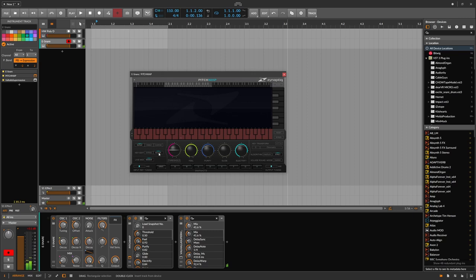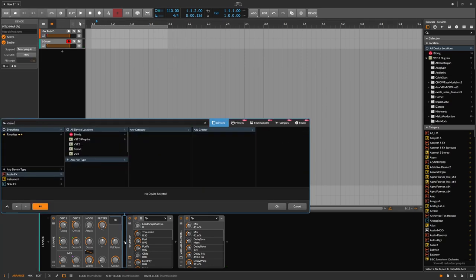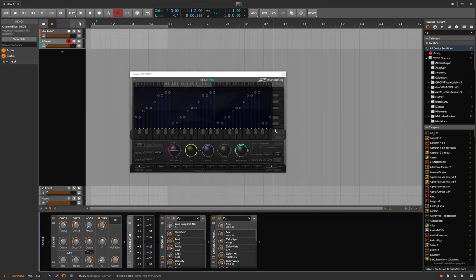But sometimes you don't want to have MIDI input at all in this situation where you have exclude active. Like, you don't want to exclude keys every time you play some notes. So what you can do inside Bitwig is use just a channel filter like this here, and just disable all the channels. So you basically strip the MIDI information, or the note information, away from Pitchmap. And now you can play it on the keyboard, and you can see no keys are disabled or turned red, excluding keys.